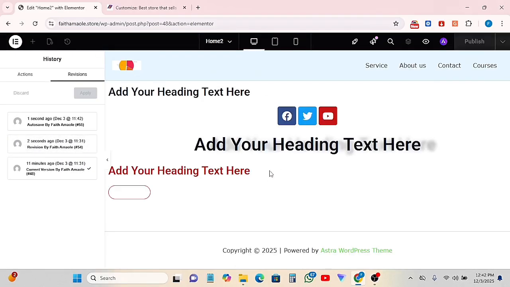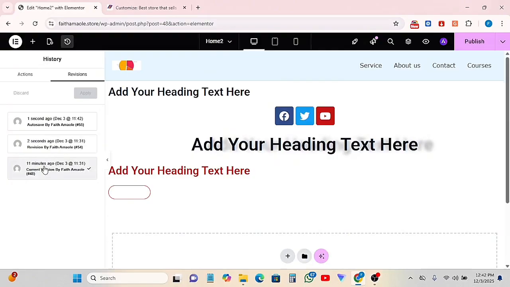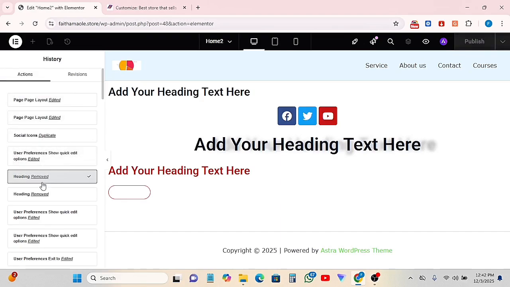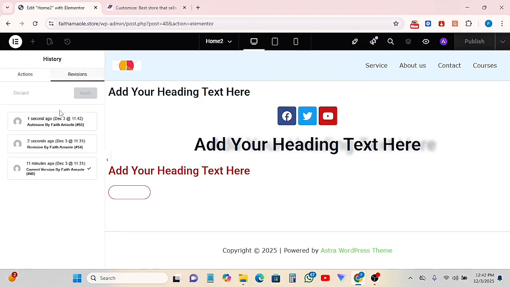Okay, this is what I was trying to explain before. So you see those things I deleted, they have come back. So if you click on this one now, what I did at that time will come back. So that is the version history I was talking about. These actions will show you the actions you have taken on your page. The revisions will show you the time when those actions occurred. So it is not left for you to roll back, or you just want to exit.